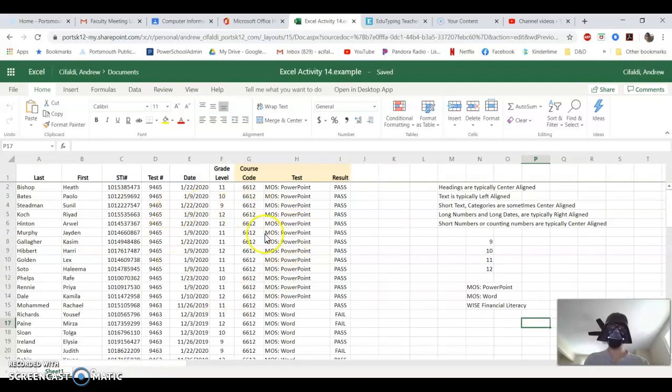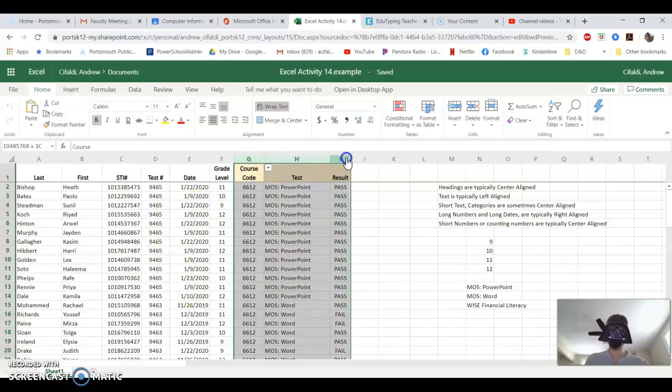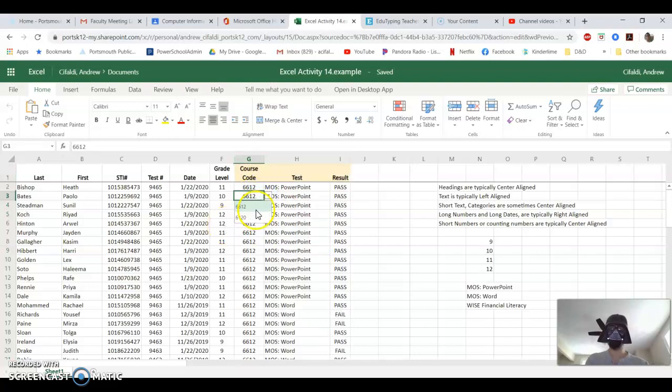Here we go. All right, so just to wrap up, your challenge was to create data validation for these three columns. Here you can see I have my list of two class codes, and here I have a list of different tests that are available. I can do these basically the same way, but I just wanted to show you the alternate way of validating, which is to create a list somewhere on your spreadsheet. That's what's creating my list here. I've got my three options of what I can use for a test in my drop-down menu. Those are based on this.